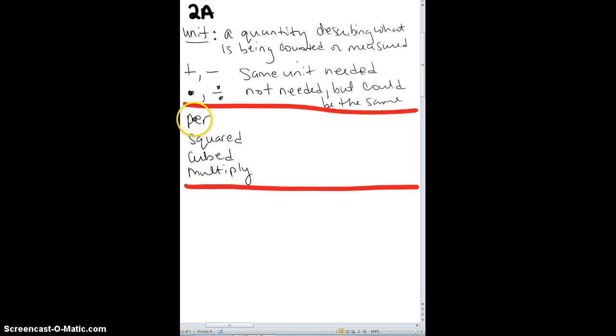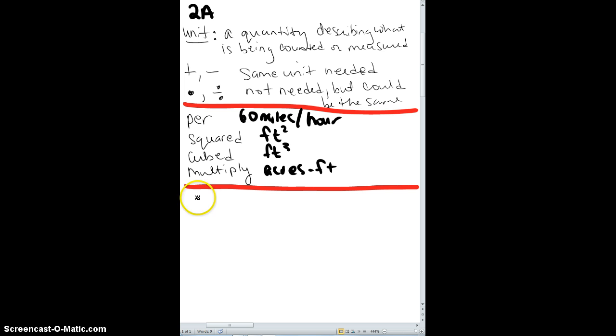Sometimes in math problems you see the word per. That typically means division. So like you have 60 miles per hour, so that's 60 miles divided by 1 hour. Squared, you might have a unit of, say, square feet, so that means an exponent of 2. Cubed, again, you might have cubic feet, so that would be an exponent of 3. And if it's a multiply problem, you might end up with a hyphen. So like if you end up taking acres times feet, you could end up with some weird unit of acres-feet. Sometimes that doesn't always make sense, but it could happen.